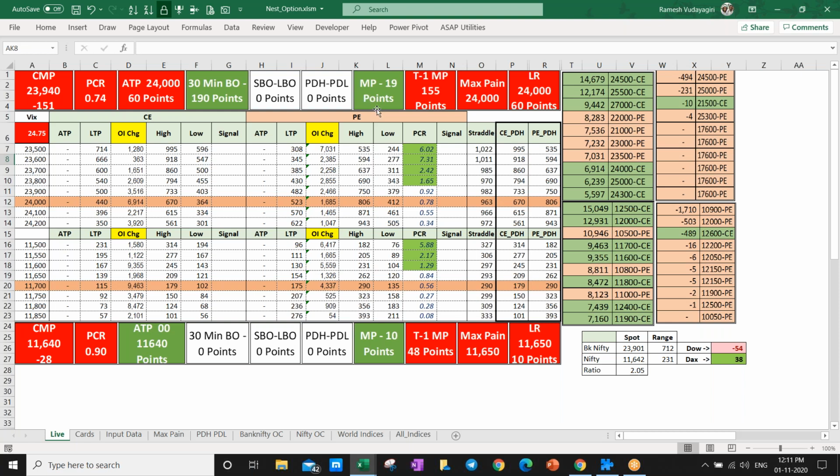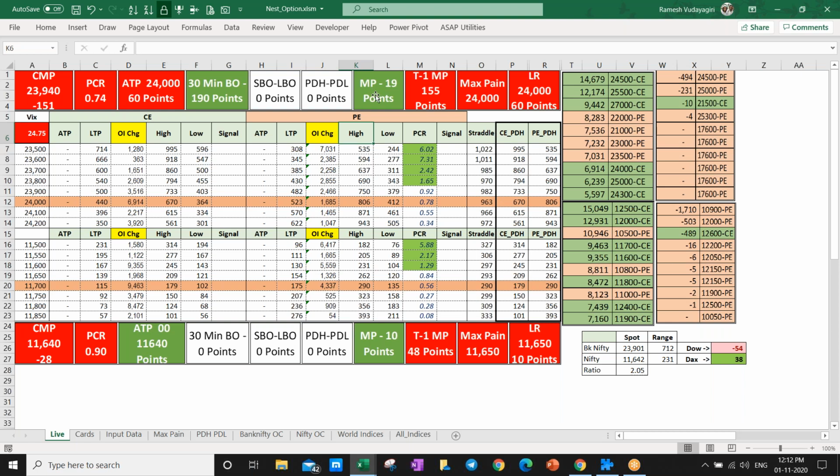Midpoint, you can see the chart also I've been showing you on a daily basis. The midpoint is nothing but the average of high and low. Today's high and low, whatever the average is, that will be very dynamic. For example, the high will be broken in the first half an hour, then again the low will be broken, then the high will be broken, or the high will keep on breaking. So it always calculates the midpoint dynamically every second.